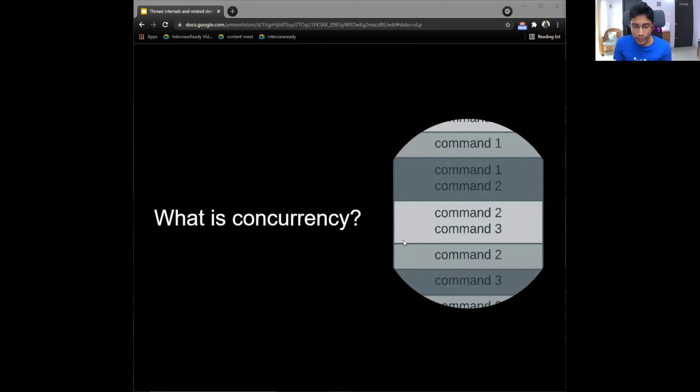Okay, what is concurrency? Related to threads, why do we even have threads? Well, because we want to run multiple threads together. Why would you want to do that? There might be a particular instruction which is going to take a lot of time, so asking the thread to run it in parallel is something that you might want to do. You might also want to make it concurrent, as shown here. Command 1 might be something which takes a lot of time, so you go to the next thread and run command 1 there also. That's basically concurrency. The operating system takes the time that it has, slices it, and then finds out where to pick up tasks. This happens, of course, in real time. So that's concurrency.